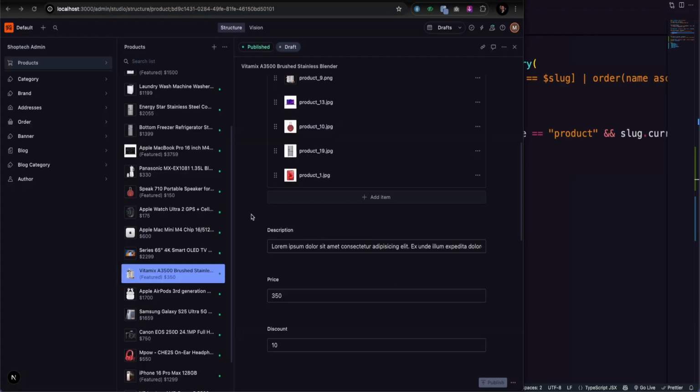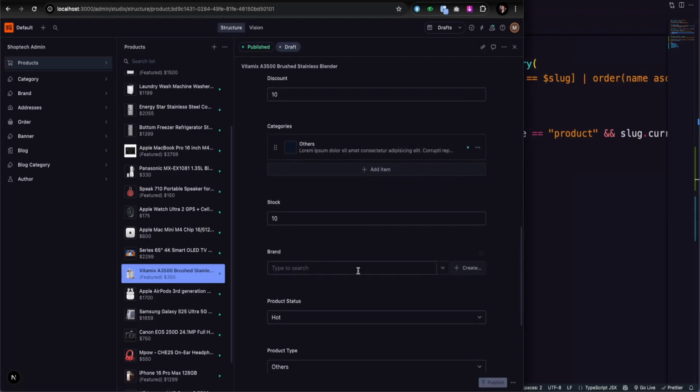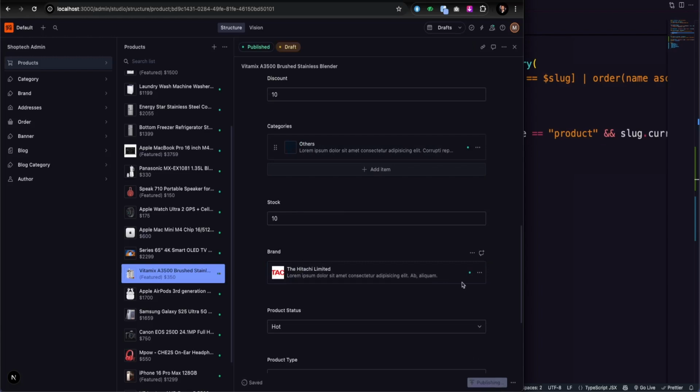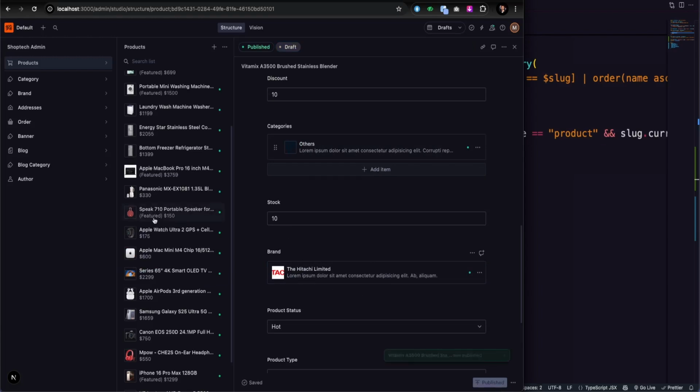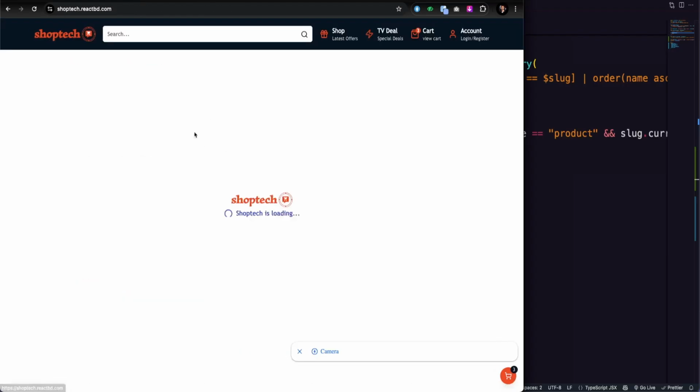So we are now seeing our product right here, and this particular product, as you can see, in the categories, the brand is not added to any brand. Yeah, that was the problem. So let's make that Hitachi Limited and publish that. So we were not engaging some of the products. I think that also happened in the live. Some products already included the brand, so we took the list of products which did not include the brand. I think that was the problem for us and for other setups also.